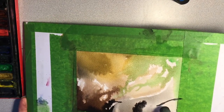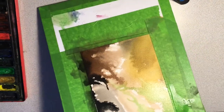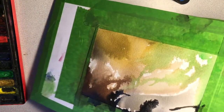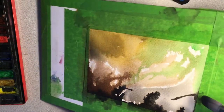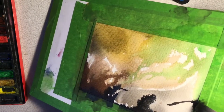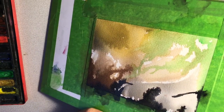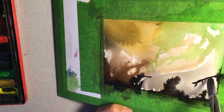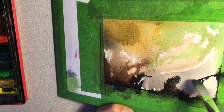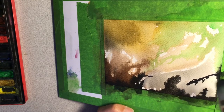A little bit of a line here, and because it's still nice and wet, hopefully I can get some of that black to run down it, and that'll make it look a little bit more organic. Get some more black. There we go. And it'll start to leach out from there. So, hopefully, anyway. I could be wrong about that. Come on.